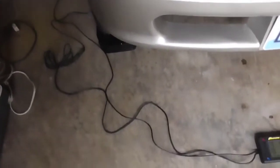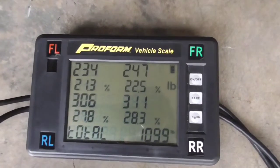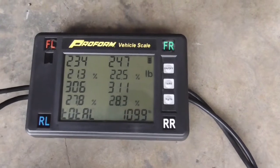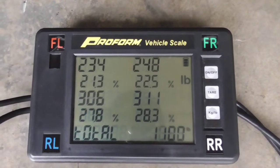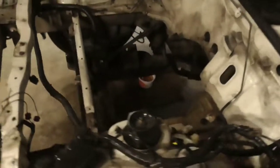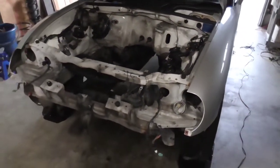So this is what our weight is right here. About 1,100 pounds, or 1099, I guess. Yep, about 1,100. So that's our number. So now, that's basically our baseline. So now what we need to do is make our batteries fit in here and keep that weight balanced as it was stock.